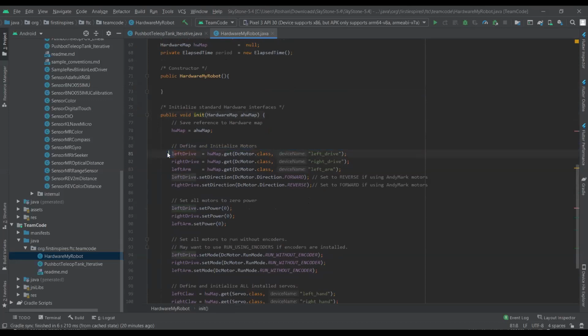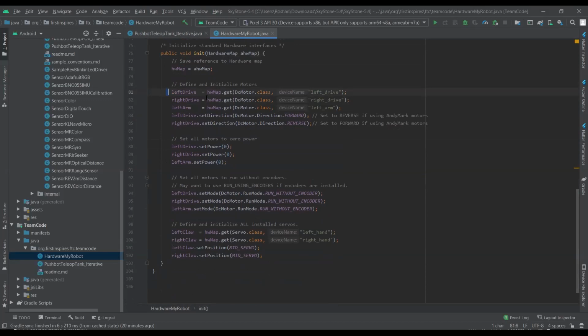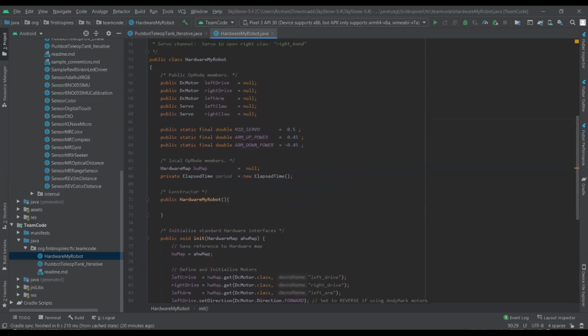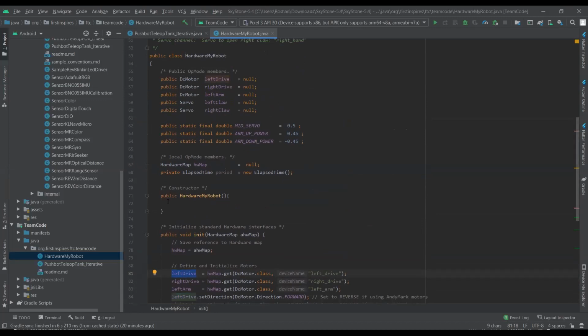Okay, right here we're just saying the device name, which is in our configuration file, in the code, so that when we're running through it, they can correspond to each other. Left drive and right drive basically say the direction that you want forward to be, so you get to set which way forward is. Then right here we're accessing the DC motors, because if we look at left drive, you can see the type as it's declared in the first line.